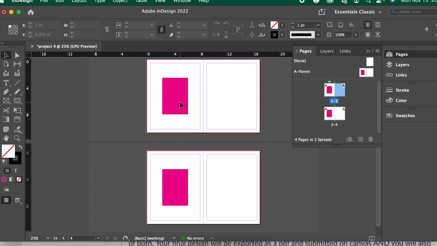Because imagine if you have a book of 300 pages and you want to put some sort of line on the side. You don't want to do that 300 times, right? InDesign knows and it's made to make your life more simple. So you put something on the parent page, and it shows up automatically on every page.